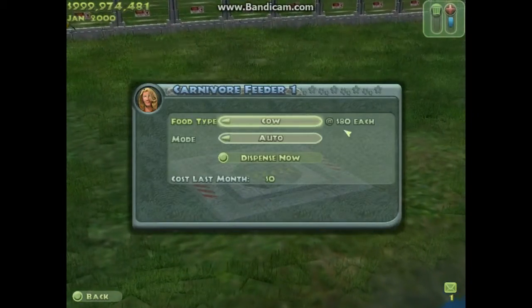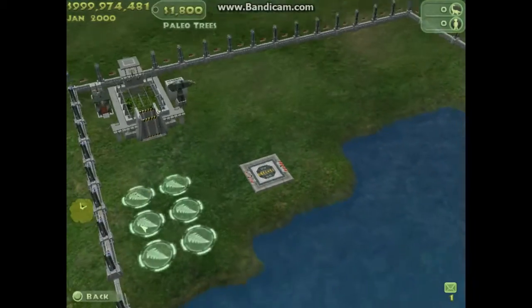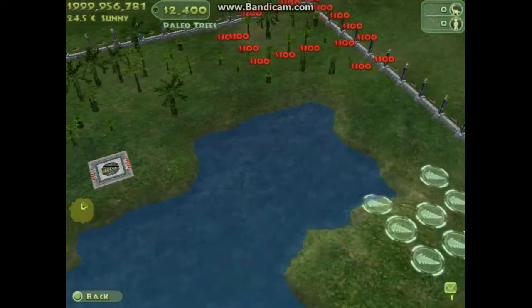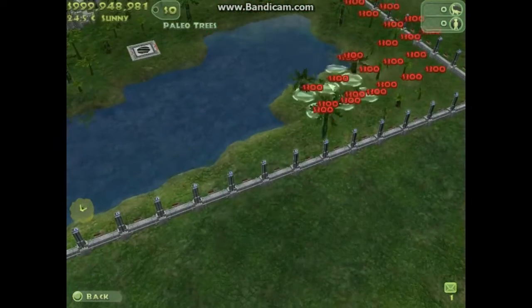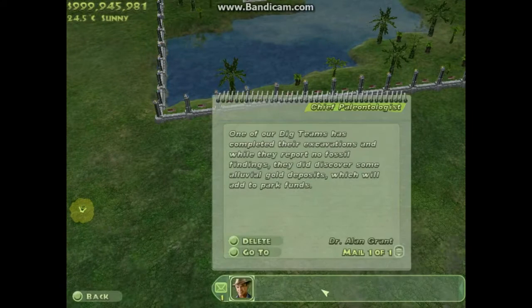Hi there. Now, woo! Cookie, cookie, cookie. Forest. Even though they're from Africa, I don't know where the Spinosaurus was. What would you like us to do?